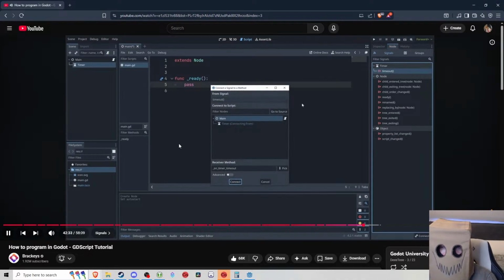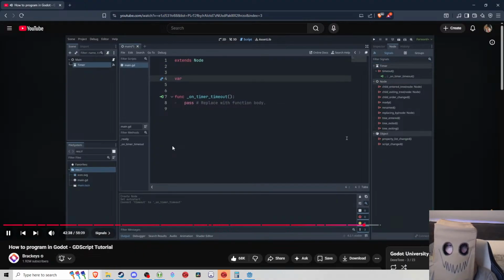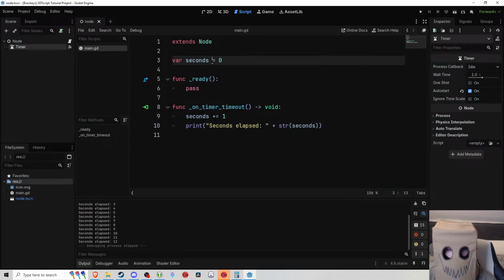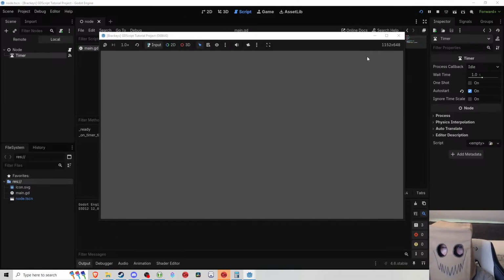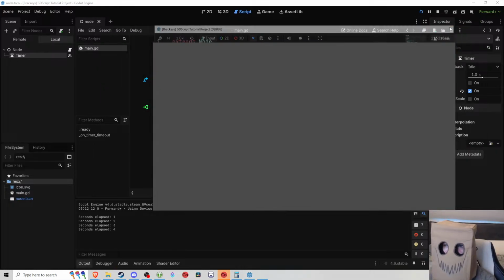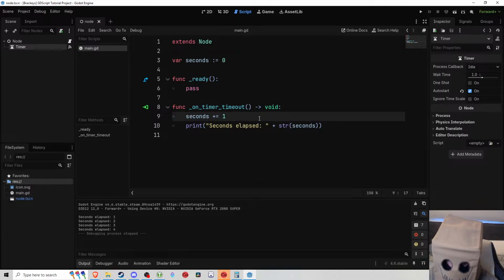Let's connect that to our script and make it increase our XP. So we'll create an XP variable, default it to 0, then in our function, we increase our XP. Basically just exactly what we talked about.